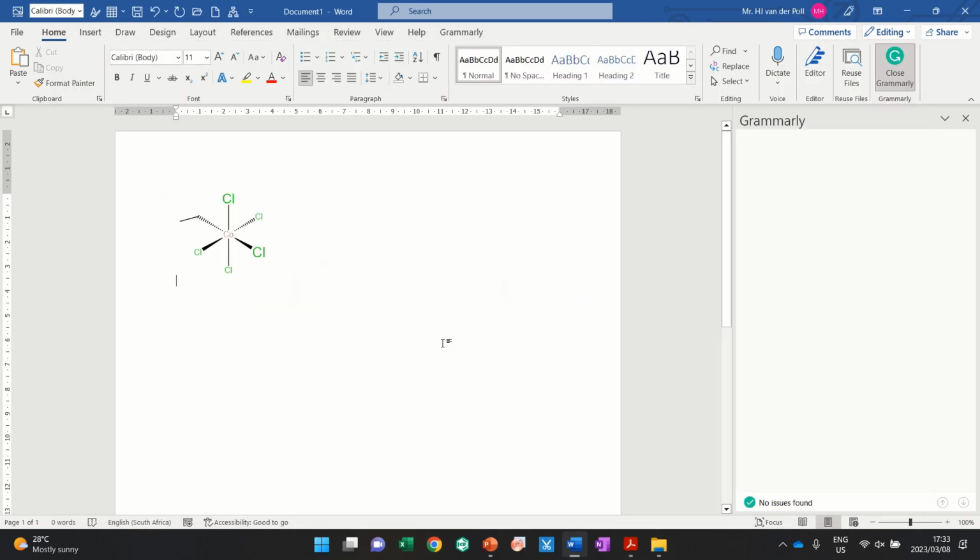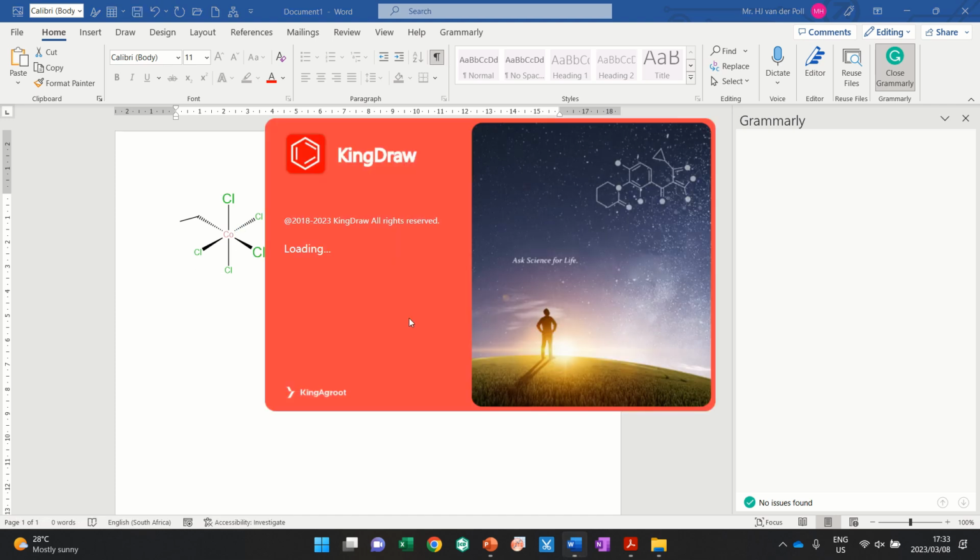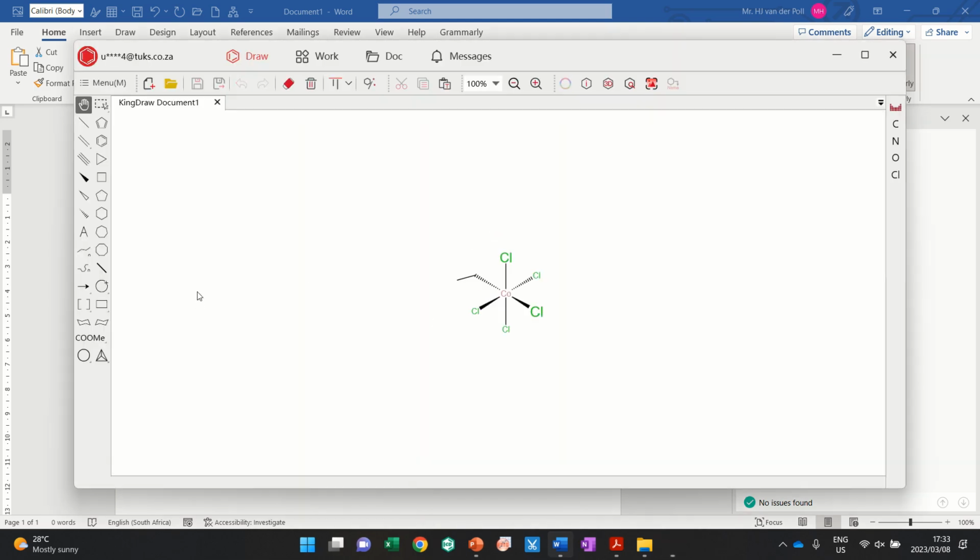So you don't even want to save it because it's in your document and you see it updated the structure immediately. Right, so now there's no more excuses for you to draw things badly in your chemistry or in your reports. Right, so I hope this gives you a nice idea of how to use it. Just something I will suggest, or something you might want to make use of in your endeavors.